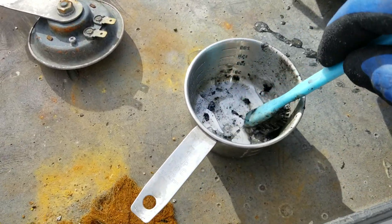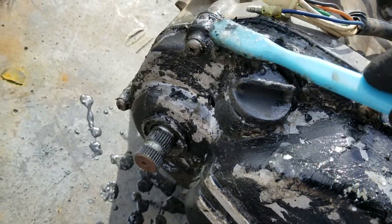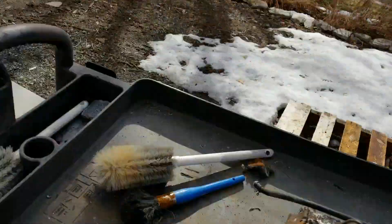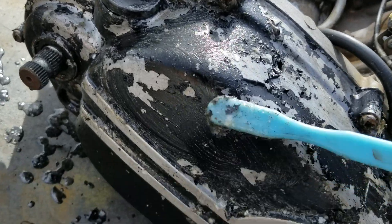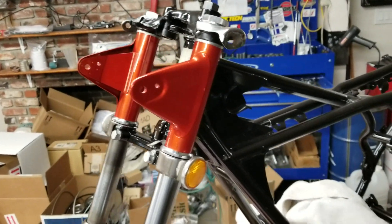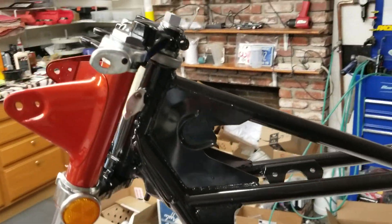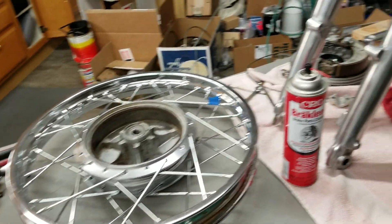So now starts the process of stripping the paint. Still working on the forks but got to make use of this nice weather out here because it's been terrible for so long. Starting with the paint stripper. This seems like a good place to end the first part and pick it back up when we put the whole rolling frame together. We've got everything set up here.